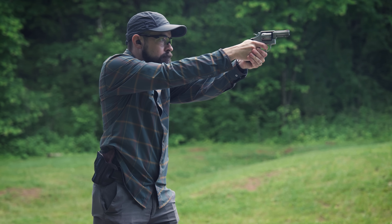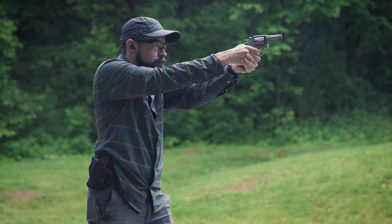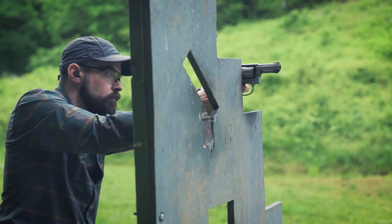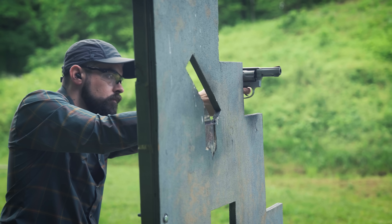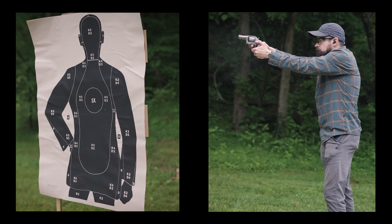I am going to shoot that again. This time I'm going to do a freestyle sort of thing — I don't think it helped that I was using a bunch of techniques I don't ever do. So this time I'm going to use the same distances and shot counts, but I'm going to shoot it all standing and two-handed. I will shoot left hand around the left side of the barricade and all that, but I'm not going to do the weak-side eye because that's just a disaster. I had no problem with the time limit, so I'm not going to bother loading loose rounds. I could do speed loaders — that feels a little too much like cheating — so instead I'm going to use speed strips just to make it not quite as tedious.